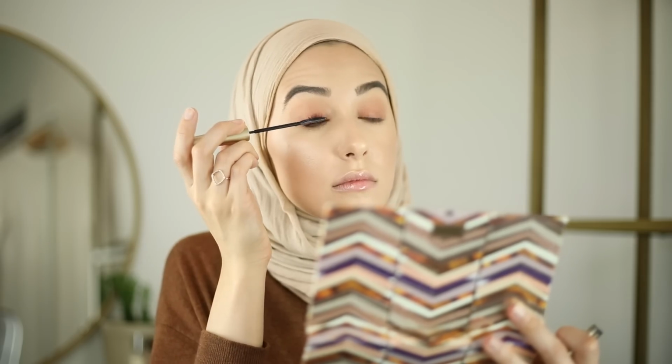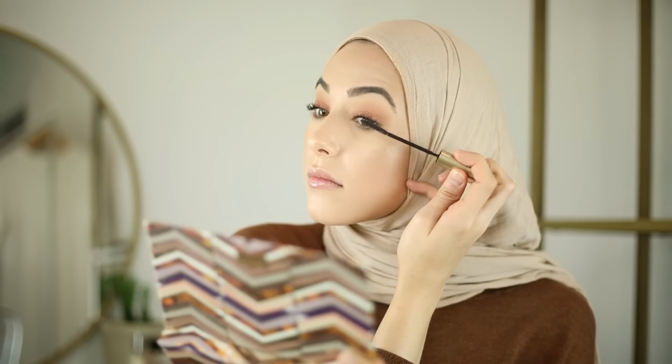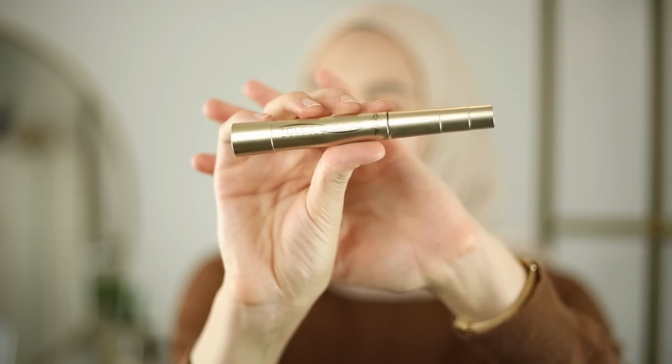And to make this look really wearable, I'm going to skip on the eyeliner. I'm going to just go in with my mascara. I think a warm smoky eye with just like some fluttery lashes is just so fresh, and it makes it a little bit more wearable. So I'm using the L'Oreal Telescopic Mascara in the gold tube. This is just like my all-time fave drugstore mascara. I always skip the lower lash mascara just because I feel like it kind of closes off my eye a little bit. Now that I finished mascara, I'm going to move on to my lips.